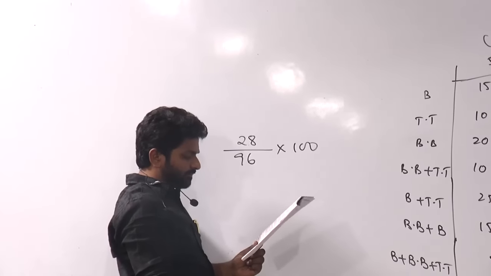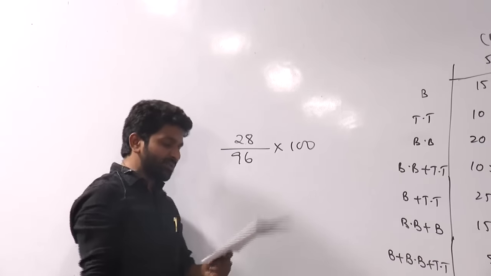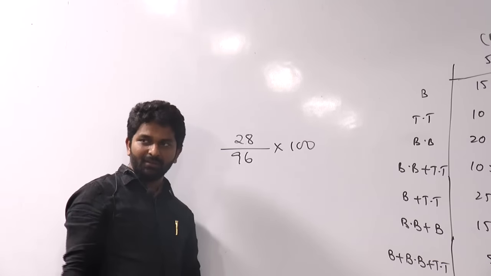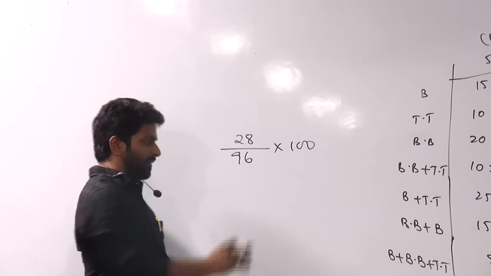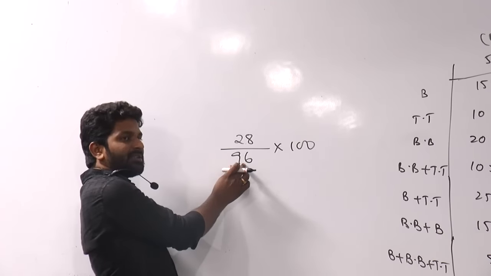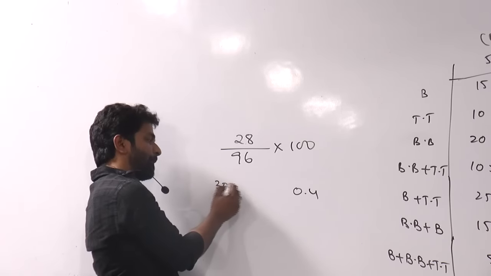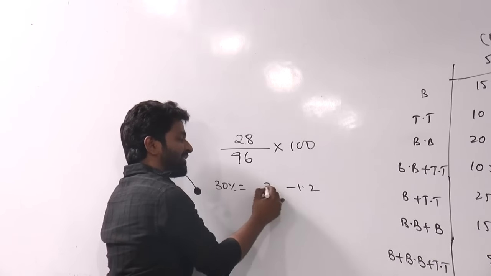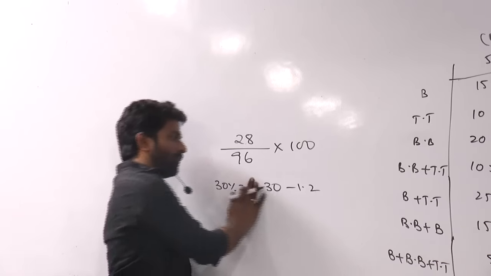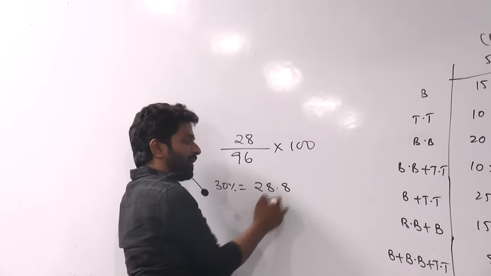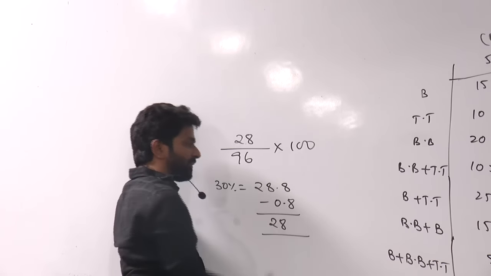Approximate or exact? Need to be very careful. Because your options are 29, 1 by 6, 29, 2 by 3, 28, 2 by 3, 29, 1 by 3. But you know that your answer is near about 30%. 30%. 10%? 9.6. I will treat that number as 0.4 less than 10. 30% will be 1.2 less than 30. Yes, which is 28.8. From this number you need to subtract 0.8, so that result will be 28.